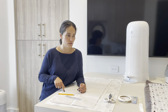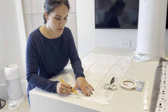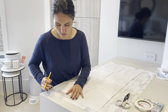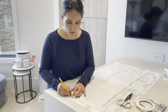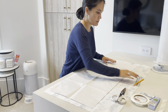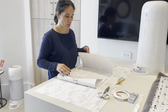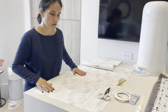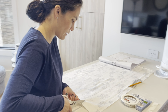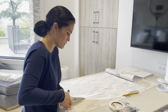So I am not crafty, but it's super doable. What you start by doing is just outlining the template that comes with each My Twister, and I've got it here. I've outlined the other side so far, so I just wanted to show you the end of it. You go ahead and do the outline, and you can see that I've outlined the template exactly, and then I've left a 1-inch-ish trim around it so that you can have a seam. I'm not a seamstress. It's a skill I just never learned, so I bought some seam tape, which I've never really had a use for until now, but I thought it was kind of cool.